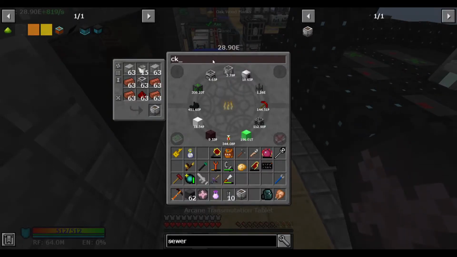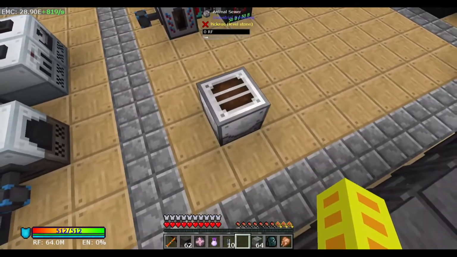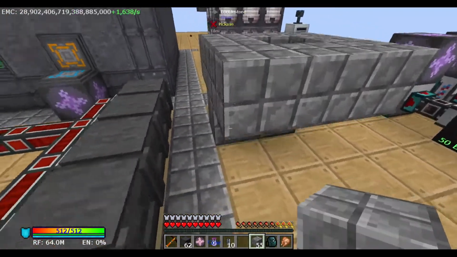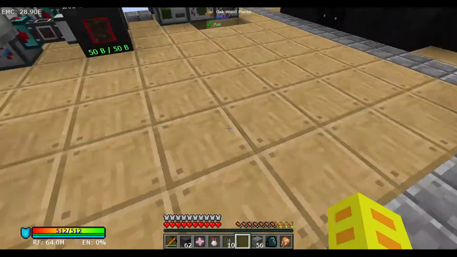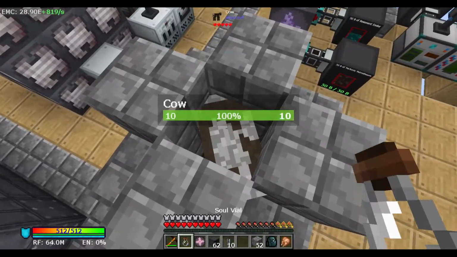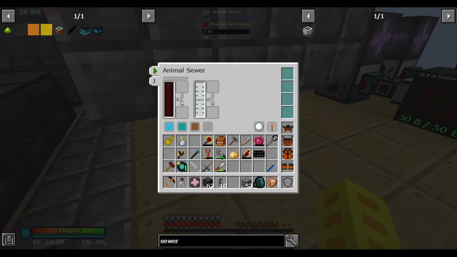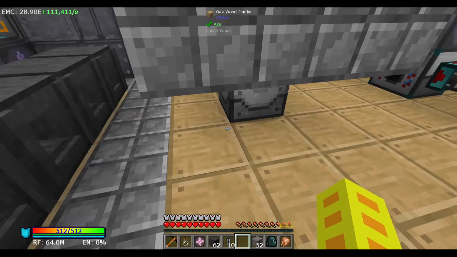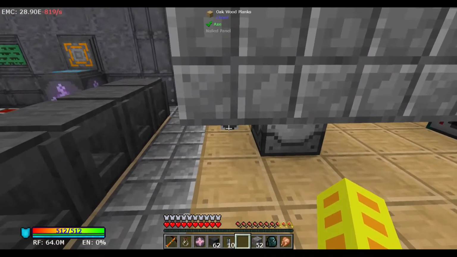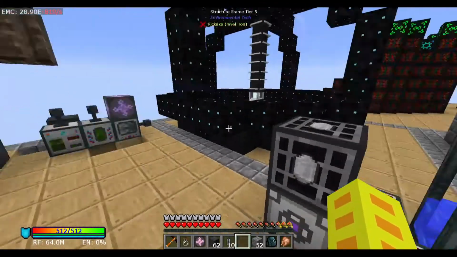Let's grab some cobblestone. We'll put the cow on the sewer. Okay. Do we just have to wait? Actually, no, we have to give this thing power, don't we? So a flux point. Will gradually produce sewage, which we can just feed directly into the task screen.